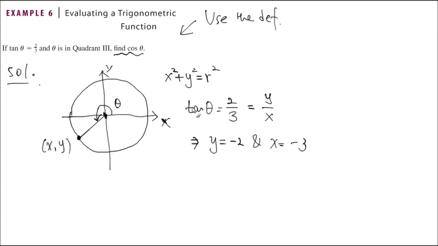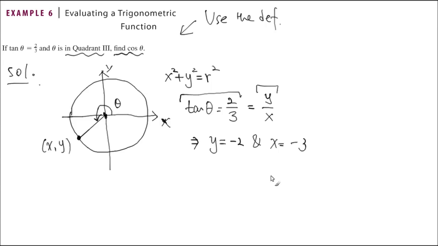Right. So this is a given information, and I wrote down y over x. That's the definition of tangent theta, right? And you match numerator and denominator. So the answer is not y equals 2, x equals 3. You have to go back to this quadrant 3 information and figure out which coordinate gets negative and which coordinate gets positive. If it is in the third quadrant, both x and y coordinates are negative, right? Therefore, y must be negative 2, x must be negative 3, and together y over x in simplified form is 2/3 because negative cancels. Make sense?